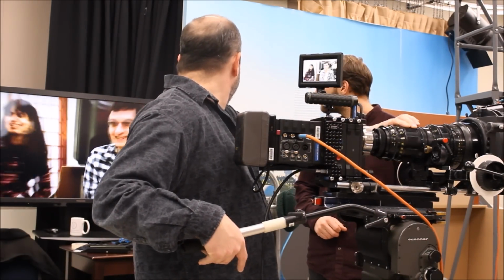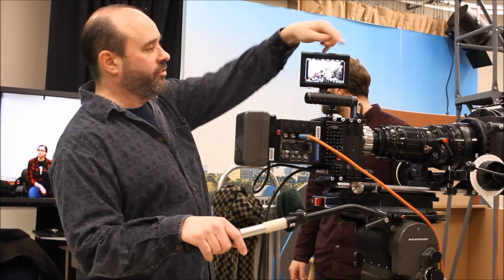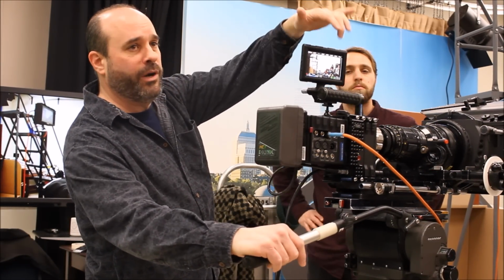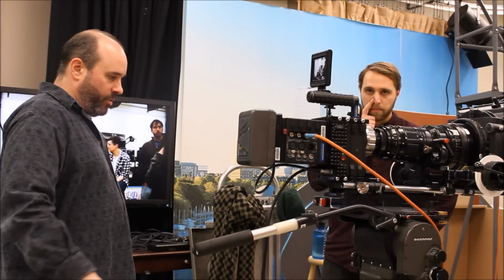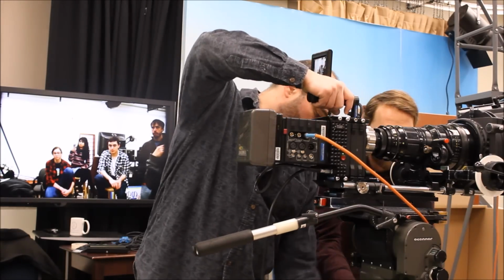That's 100 millimeters, that's 18 on this. So this is touchscreen. You can see I touch it and you see the menus come on and off, right? So who remembers from last semester some of the things that you have to set your camera for? We have to set ISO, we have to make a decision on what our ISO is going to be.